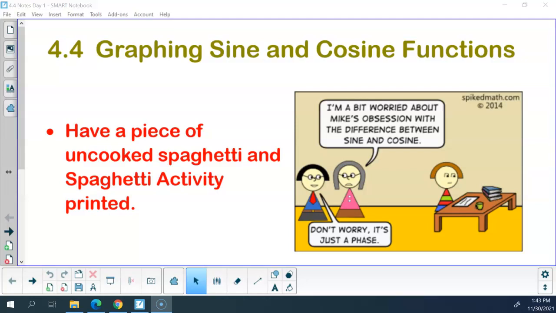All right. So today we're going to start 4.4, which means nothing to you because we don't give you guys a textbook, but it's section 4.4 out of the textbook, graphing sine and cosine curves. Today we're going to get the basics in, and then we're going to do 2 of the 4 transformations, the 2 easy ones. Tomorrow we'll do the 3rd one, and Friday we'll do the 4th one. Okay? So that's our plan for today and pretty much the rest of this week.